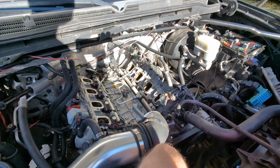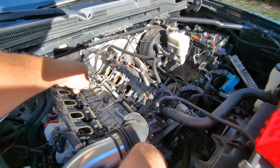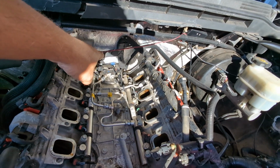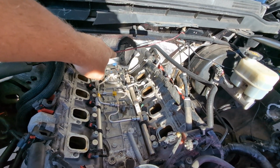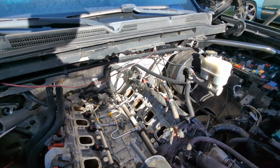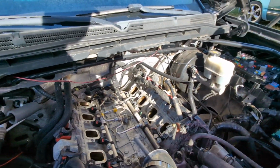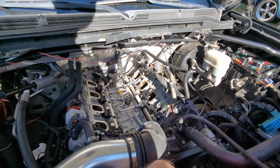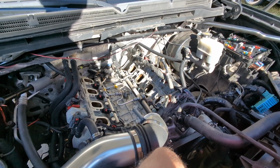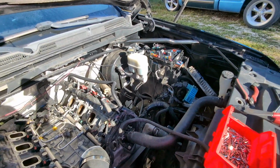Yeah, we'll fix this harness, change out that, then add the missing wire all the way to the back of that wire. See that blue tape? That's where the missing wire is going to go, because a 4-wire sensor has one more wire than the 3-pin, and that goes all the way to the ECU to that gray connector, spot 3, I believe. So we're gonna do this. I was hoping we'd have this thing up and running within 30 minutes of receiving it. Nope. So we're gonna change out these parts and have this running in a couple hours.